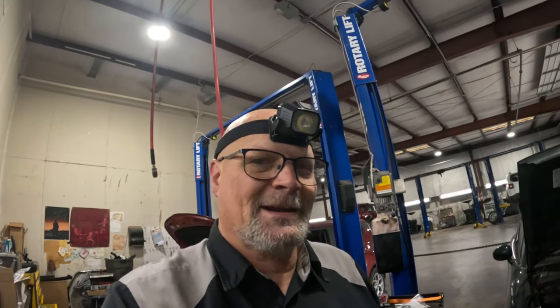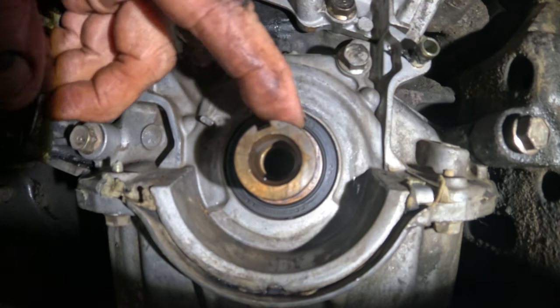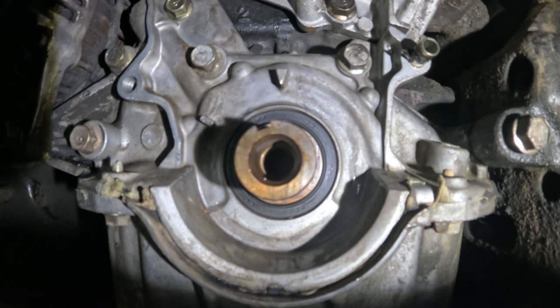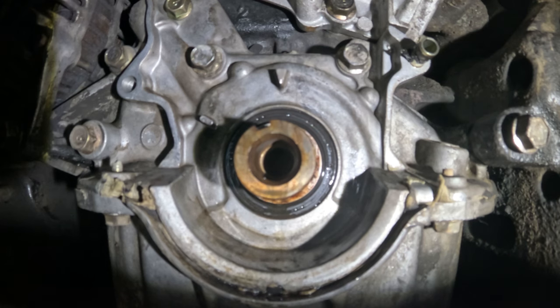So now let's get that seal out and let's get it replaced. Okay, I got that all cleaned up, but before I get the seal off of here, I am gonna get some emery cloth. I'm gonna go around this, try and clean it up. Yeah, I'm getting penetrating oil everywhere. So I'm gonna get some on this piece of emery cloth.